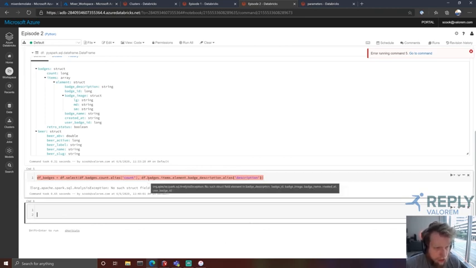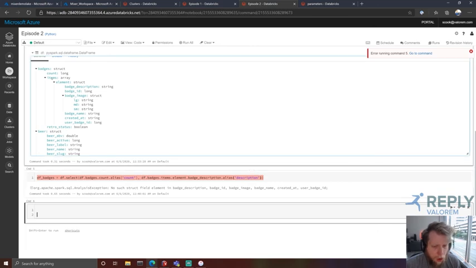So we did df badges count, df badges items element.